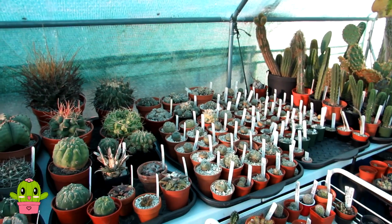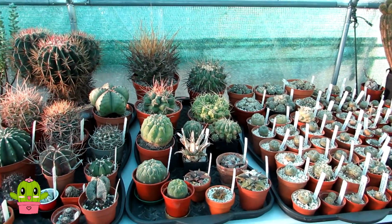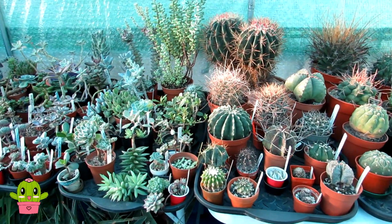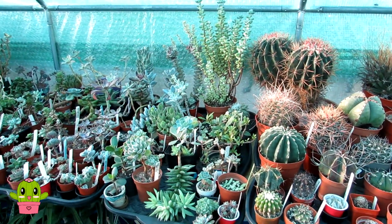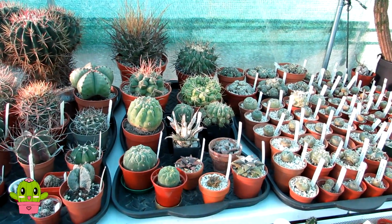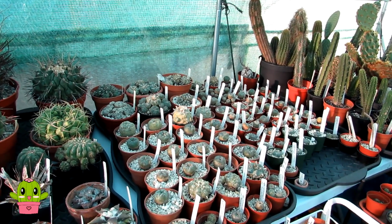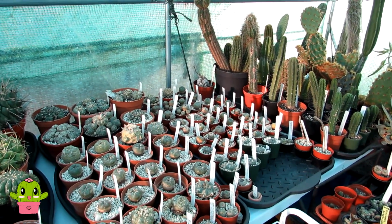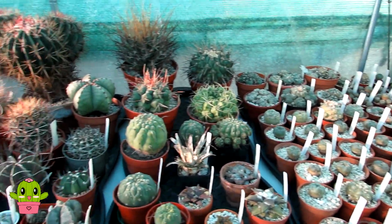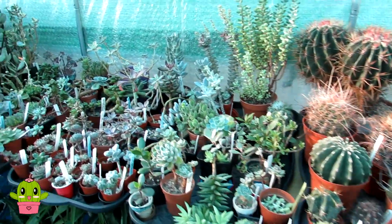And I thought, right, I'm going to have to brave it, come into the polytunnel and see what the cacti look like. Because if it's been struggling to keep it at 5C and it's been 2 to 3C in here, that is below the average ideally for cacti and succulents. But as you can see, guys, I'm very relieved, very happy. Before I decided to film this, I had to go and have a quick run around and check that all the cacti were okay, and they're looking great. None of them are showing any signs of distress, not even any brown spotting. In fact, they all look absolutely great, to be honest with you.